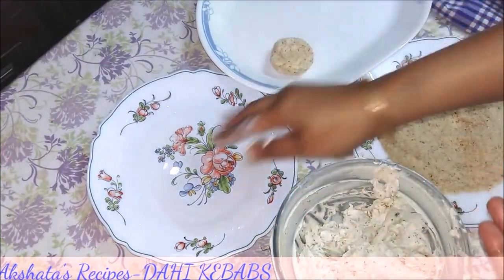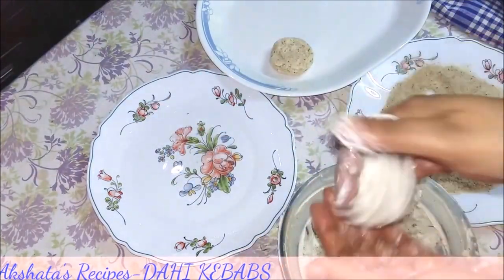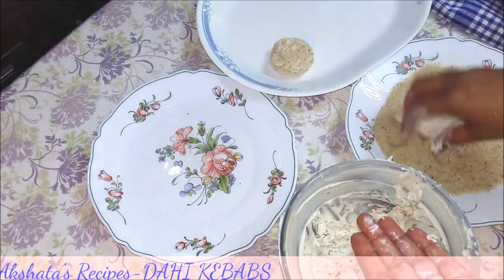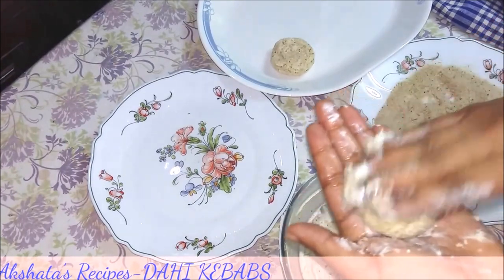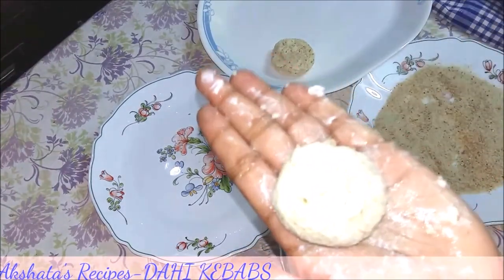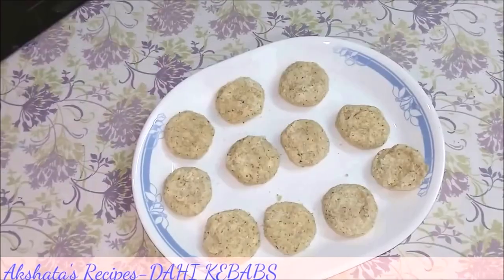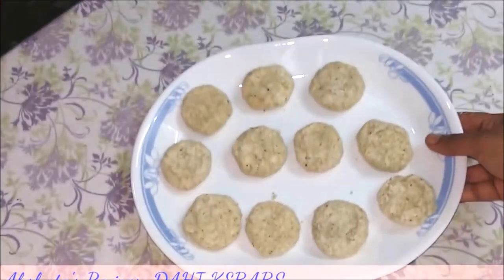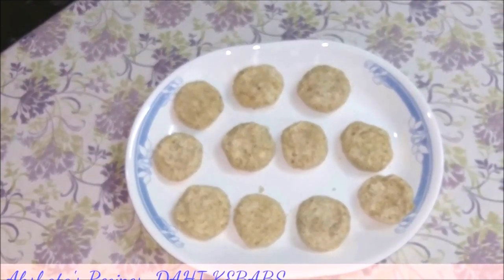Now what I like to do is, after I make this, I like to keep it in my refrigerator for at least 1/2 hour and then fry it. Now you can deep fry it, you can shallow fry it. These kebabs are just melt in the mouth kebabs. So you can make this like this. Here are my dahi kebabs ready. So I'll be keeping this in the refrigerator for at least 1/2 hour, and then we are ready to fry it.